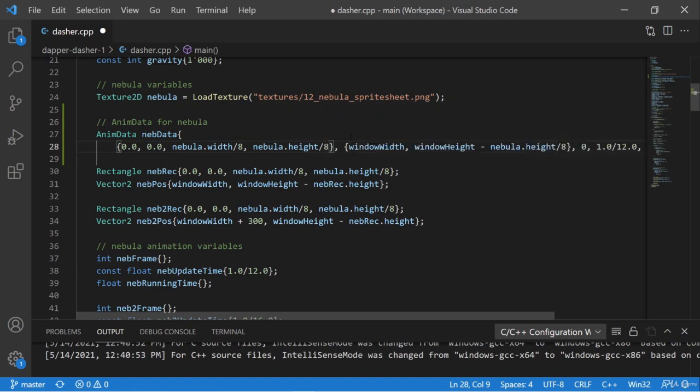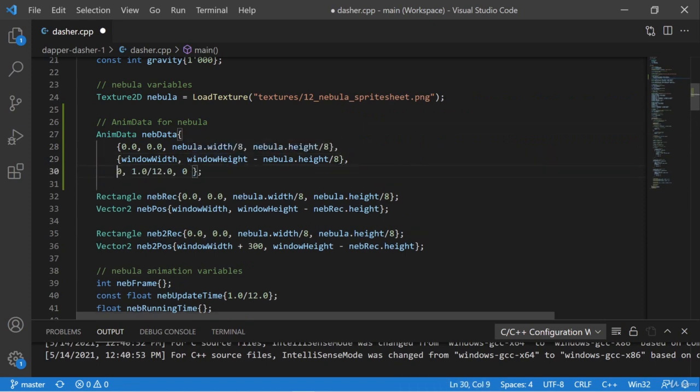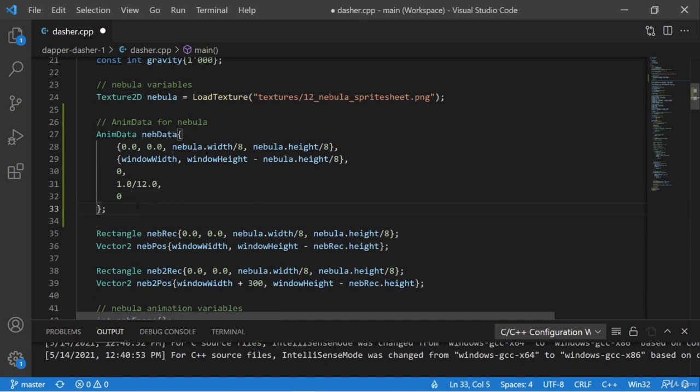And then I'm going to click just before the second item on our initializer list and hit enter and put that on its own line. Now I'll also go ahead and put the remaining 3 items on their own lines, and now we can more clearly see each item in the initializer list. I'm going to put the closing brace along with its semicolon on its own line here.